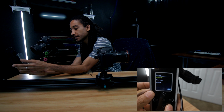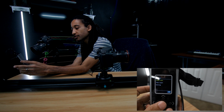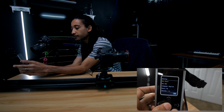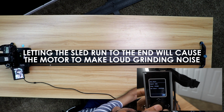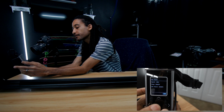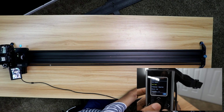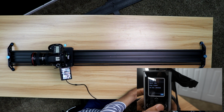Okay, so the way this works is you have these directional buttons, and you have the center button, which is a selection button. So for instance, I am going to go down to settings, and I'm going to press enter. I'm going to set my start point. Then I'm going to move the camera to the start point that I want. Don't let it go all the way because it'll make a terrible sound. Stop it right before by pressing that center button. Then you press and hold to save that setting. Press and hold again to exit that menu. It goes back up a step, then go down to set my end point. And we're setting the end point all the way to the other side.